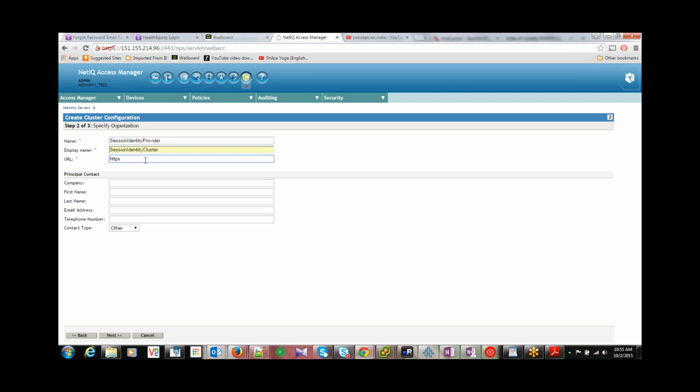URL, you can give any URL of your company. This will be shown in the metadata. So let's give it like, I'll give the URL same as the URL of the identity provider.